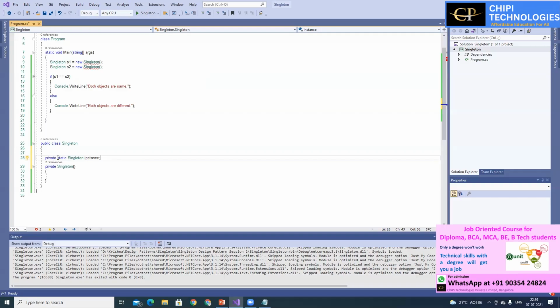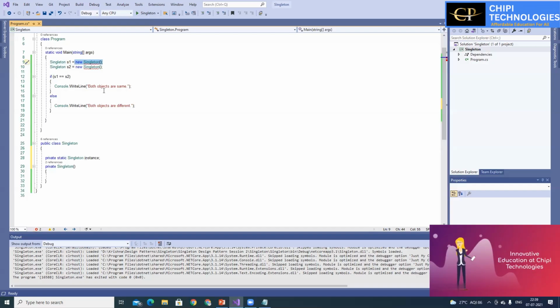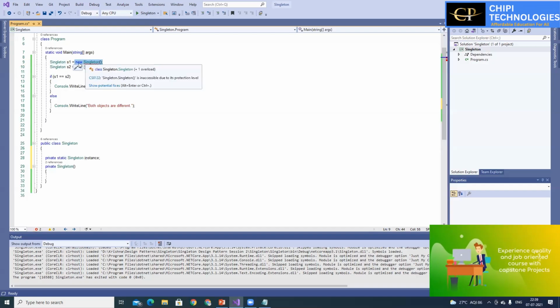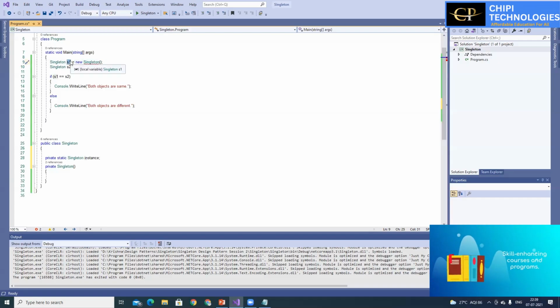Now, why do we need static? If you remember in the first session, when I was talking about the Singleton design pattern, I said the first time when I say Singleton S1, I wanted to get a new object created, whatever the way I define. It should return me an object, and S1 should have an object of Singleton.